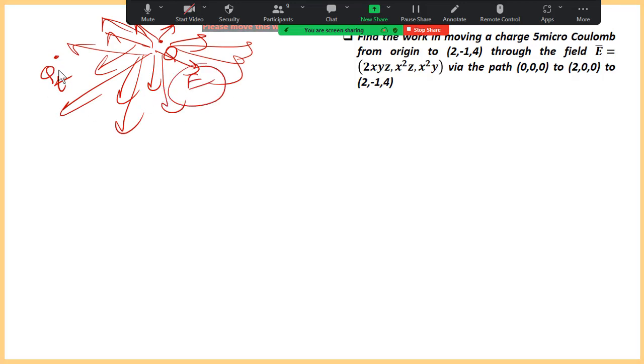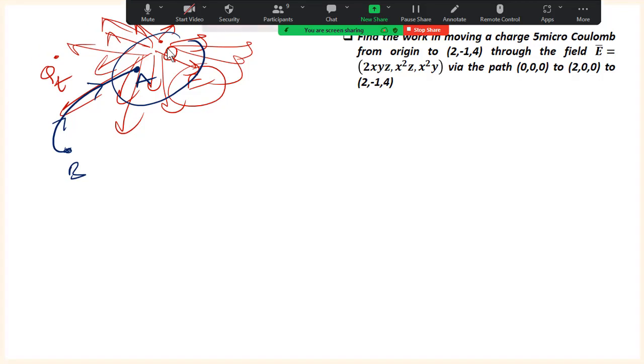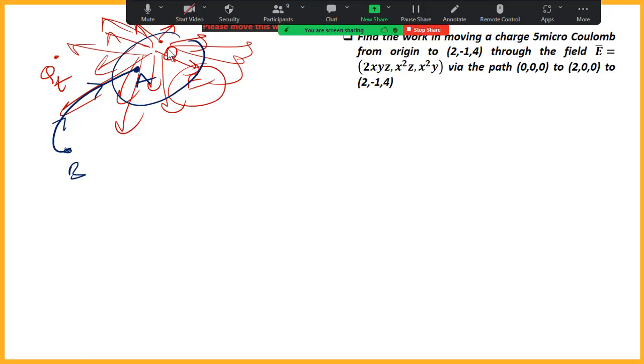So here the electric field is already available. We are bringing this test charge QT from some point to another point, and that point is in the field of Q. This is A. We are bringing the charge QT from B, so this is the path. We are bringing the test charge QT from point B to point A, but point A is there in the field of Q. And how are we moving? In the opposing way. The field is directed towards QT, but we are moving in the opposite direction of the field of Q. That's why the minus symbol comes in front of the work. Then only work is said to be done.